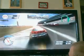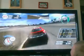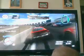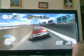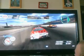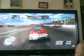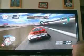Let that car slide on the bottom. Now you know why I prefer running on the apron here. Oh, Jesus. Well, we lost a spot. Okay, we lost 2. Damn, it's going to be impossible passing these guys. See if we can fly it in here this time, as they are 3 by 3 in front of me.